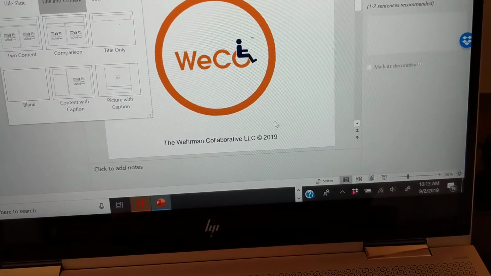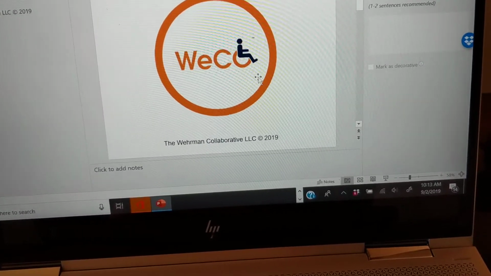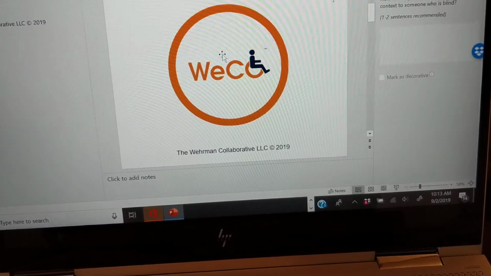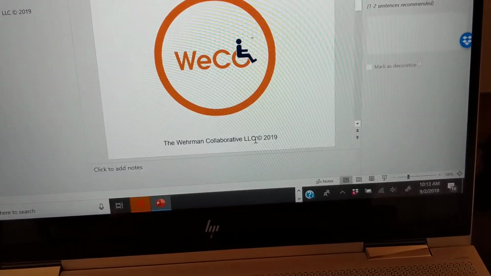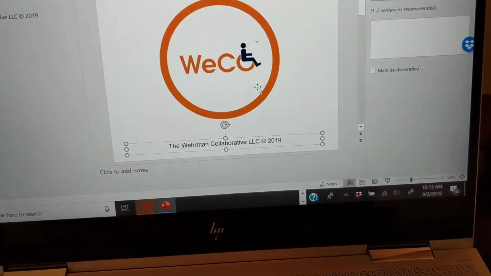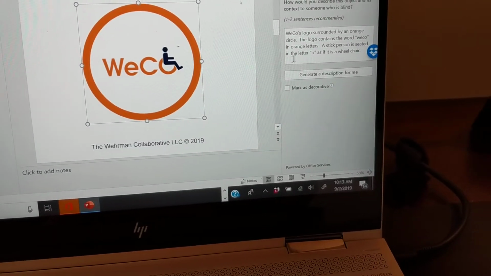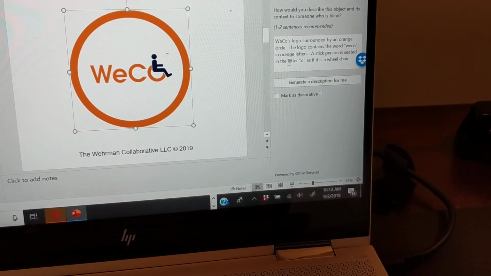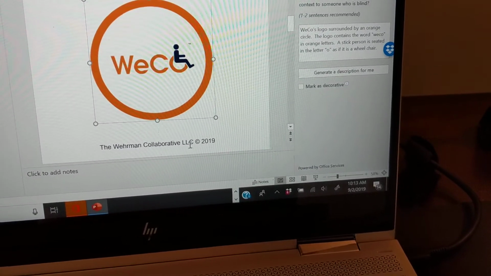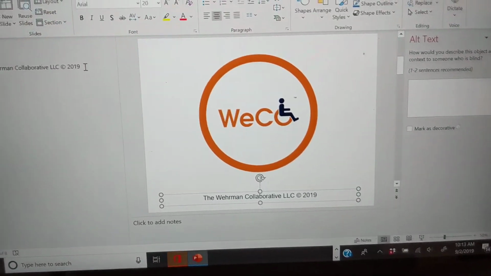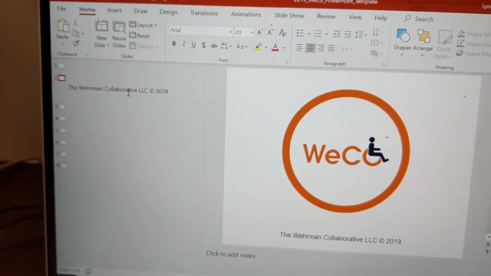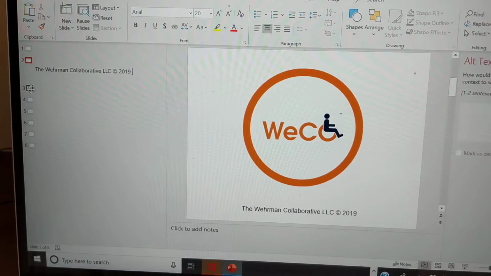So what we've done is that we've used a content box here to add in our logo through the option for adding a visual, and we've added the footer into the formal content box, so that when we click on this, you can see that we were able to add the alternative text tag there that shows up, and that we're also able to have the footer pick up in the outline view. So let's go on to the next slide.